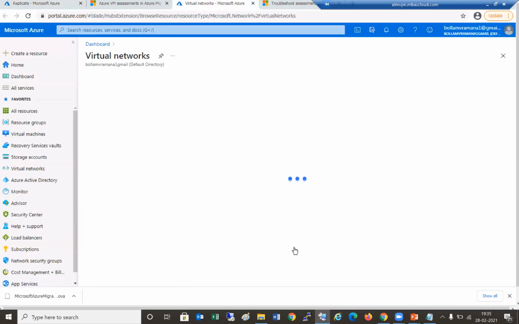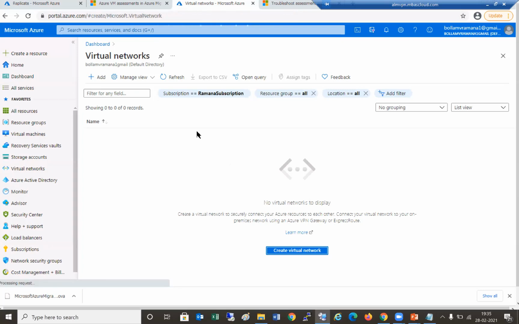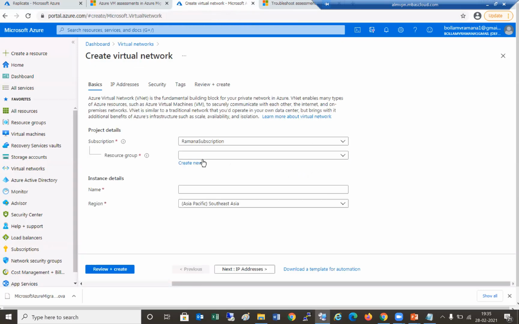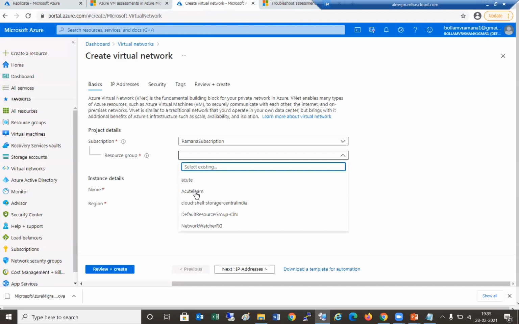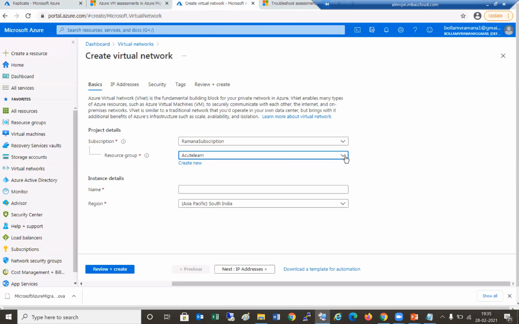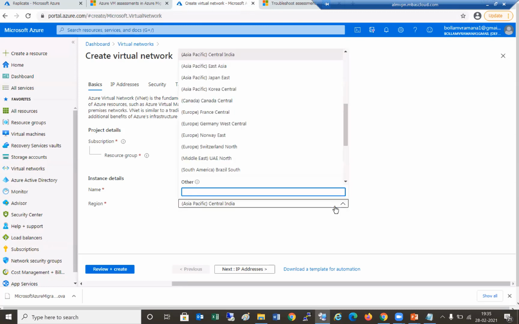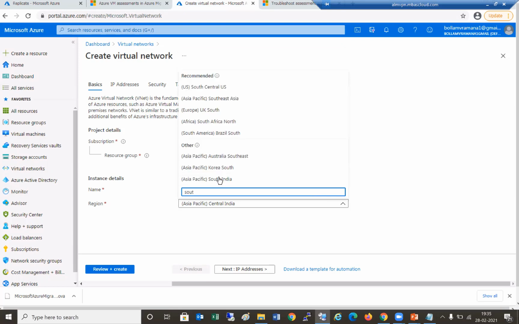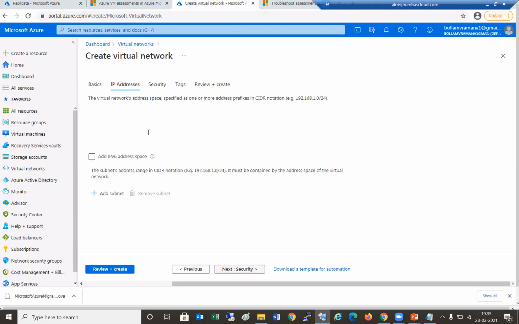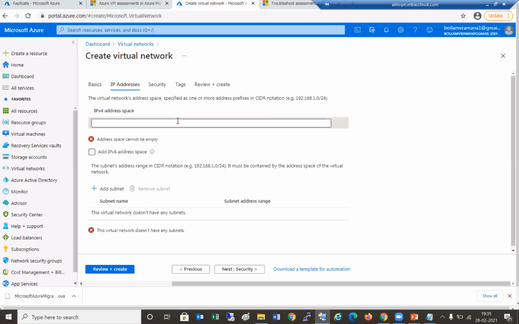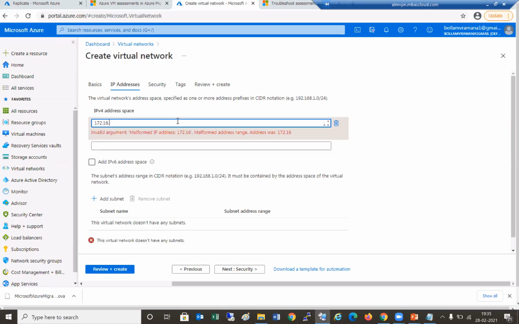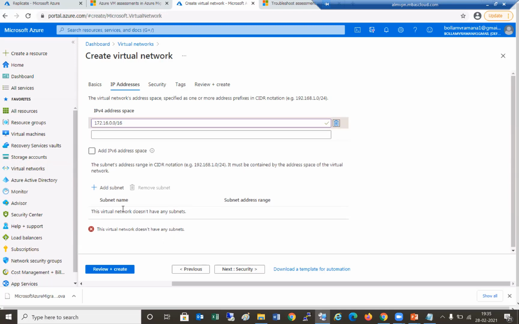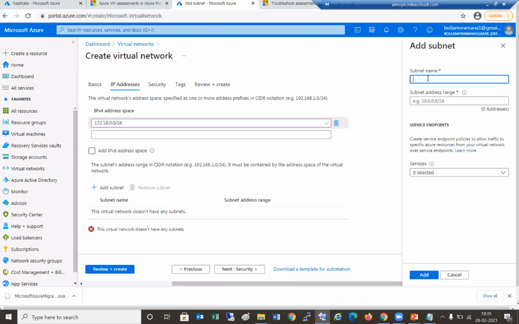Let me go to the network and create a network. I'm giving it something like 172.16.0.0/16. Add a subnet.